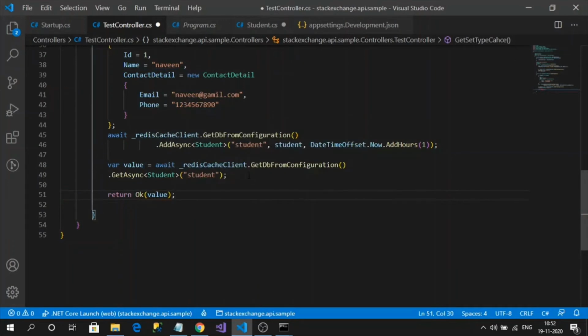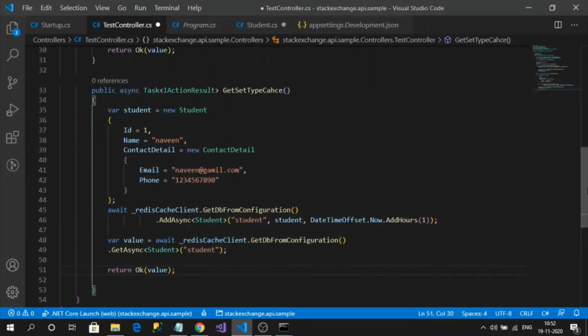So GetAsync, what will it do? It fetches the stored string data from the Redis store and deserializes it back to the Student data type. So see, all those things are happening internally. Nothing we are doing explicitly like serialization and deserialization. So this is the more flexibility provided to us by this extension library of StackExchange.